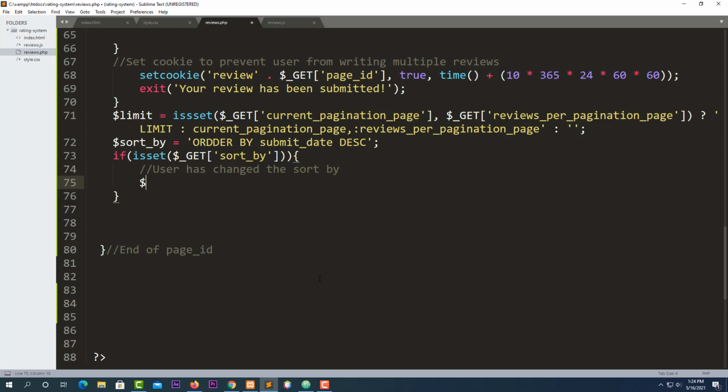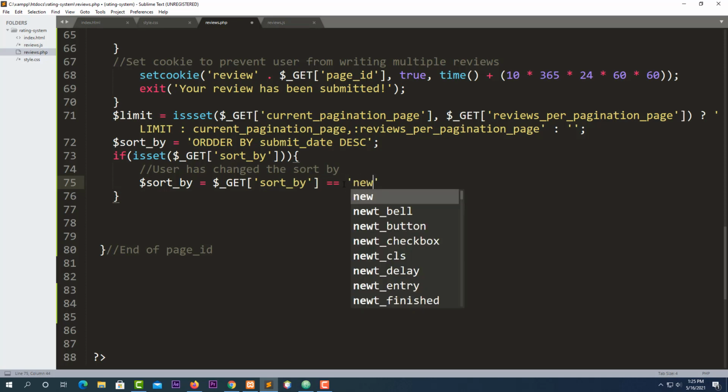And I'm going to say sort by, okay, space equal, yes, equal $_get, bracket single quote sort by equal single quote.